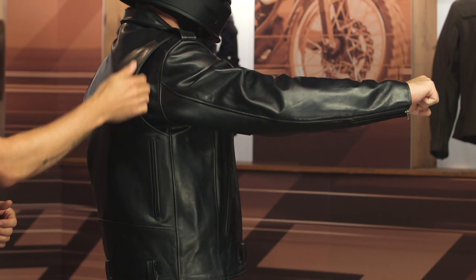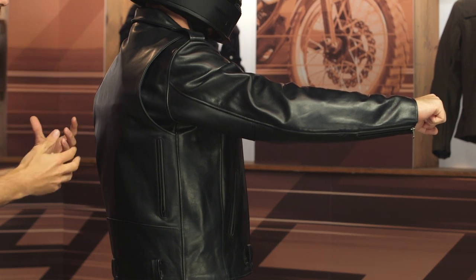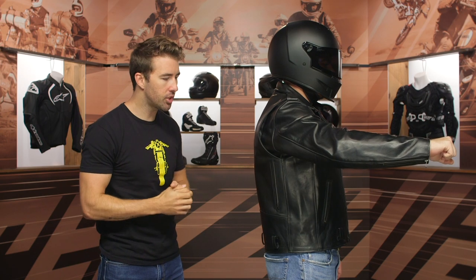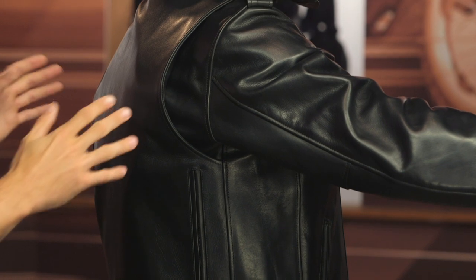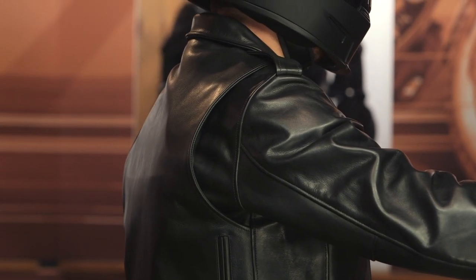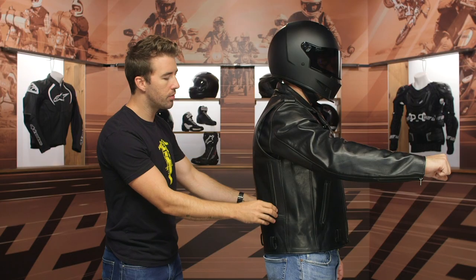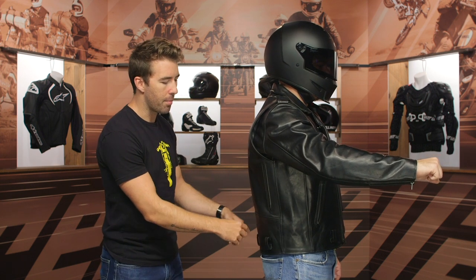You can see here we've got nice gussets right at the top of the shoulder, which gives you a little bit of relief and more comfort in that riding position. I'm always looking for that — whether it's accordion panels, release stitching, gussets, whatever it may be — just to give more comfort while riding. We've also got two vents on both the left and right-hand side underneath the armpit at the back of the ribs, and this is where the belt loop goes all the way around the jacket.